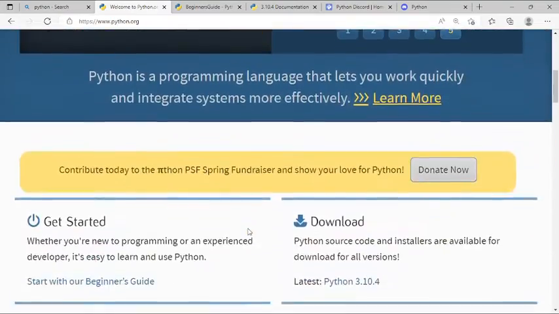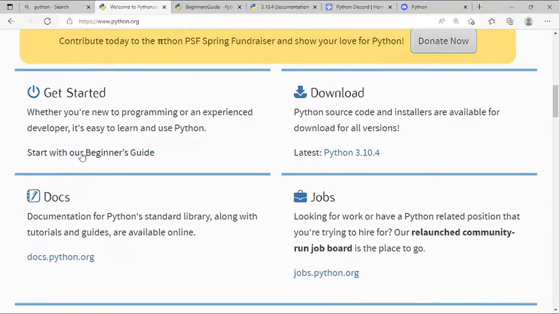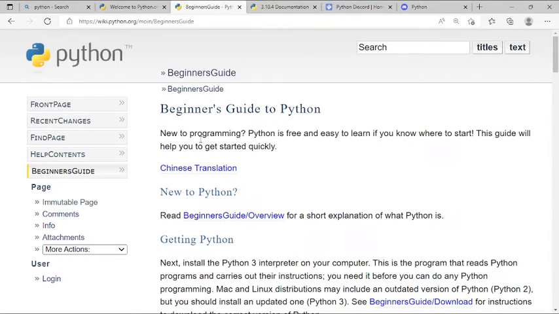So on this website, the place that we are going to concentrate on is the beginner's guide. That is where we are going to start. And this offers us a very good head start into what we are going to get into as we continue to learn this Python programming language. So if you click here, it should lead you to this beginner's guide to Python. And this is what we are going to look at.